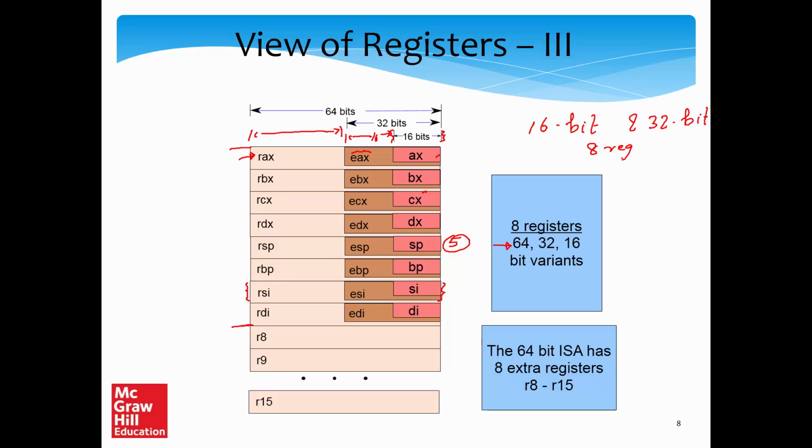So for these 8 registers, they are appropriately mapped to different fields inside large 64-bit registers. But R8 to R15 are 8 extra registers which do not have any subfields, and they can be used by 64-bit Intel processors and binaries.